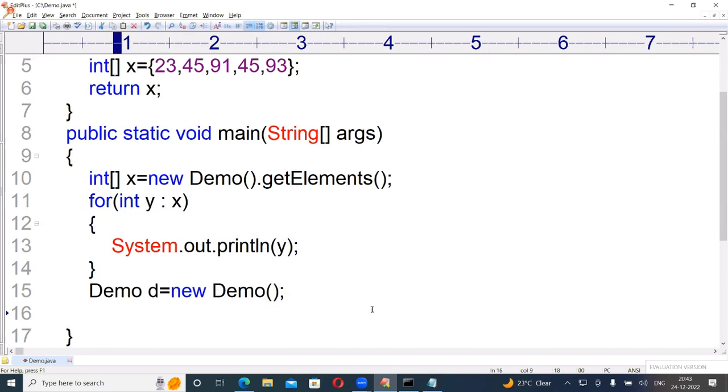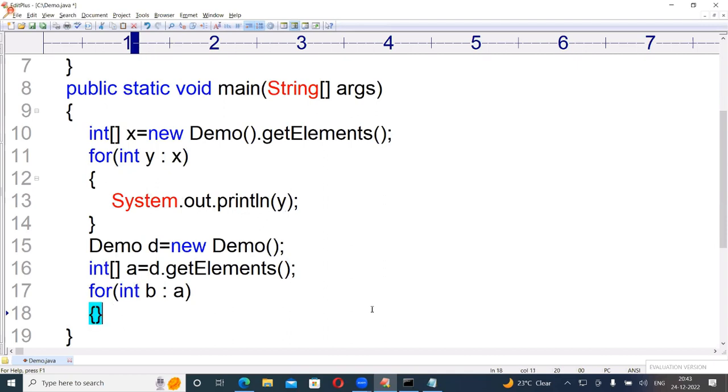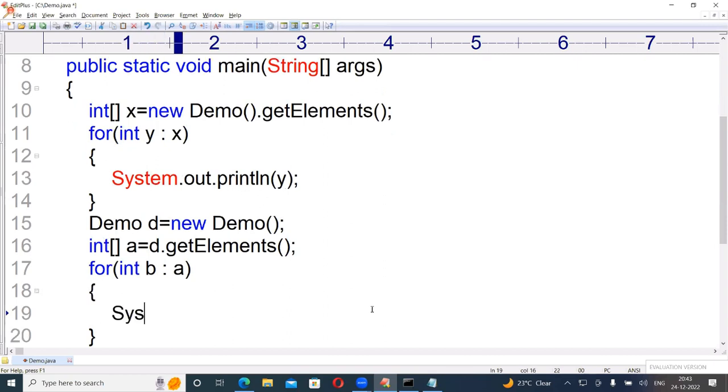Next, integer array operator a equal to d.getElements(). Next, for (int b : a), next System.out.println(b).